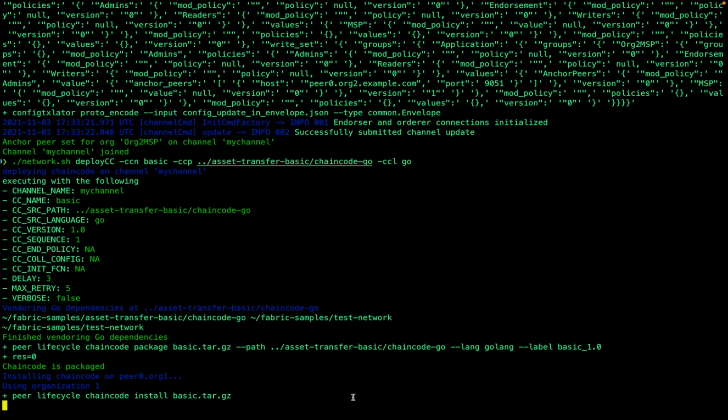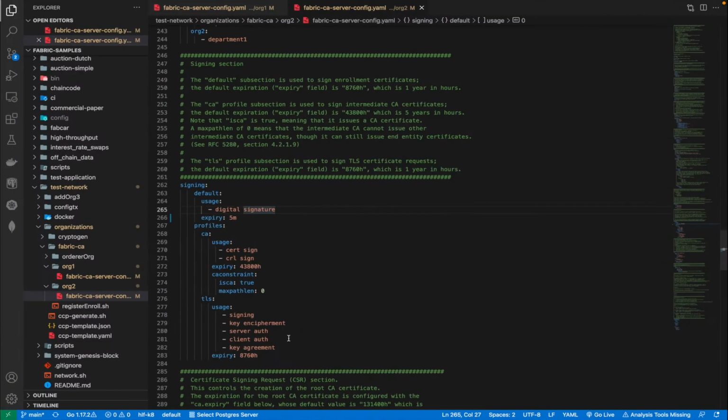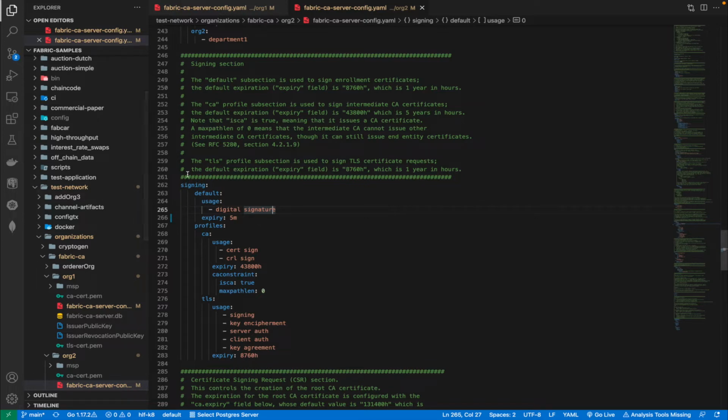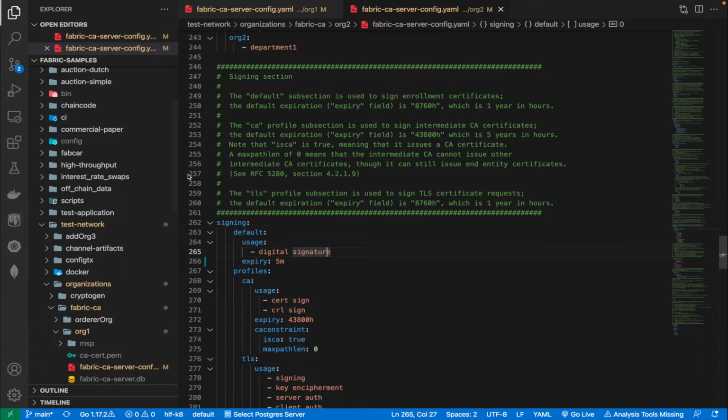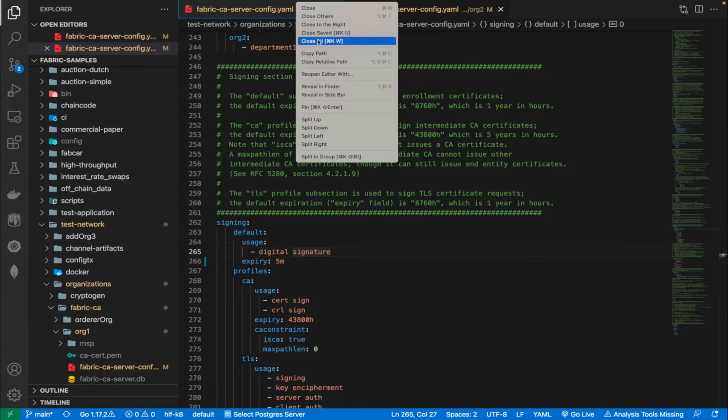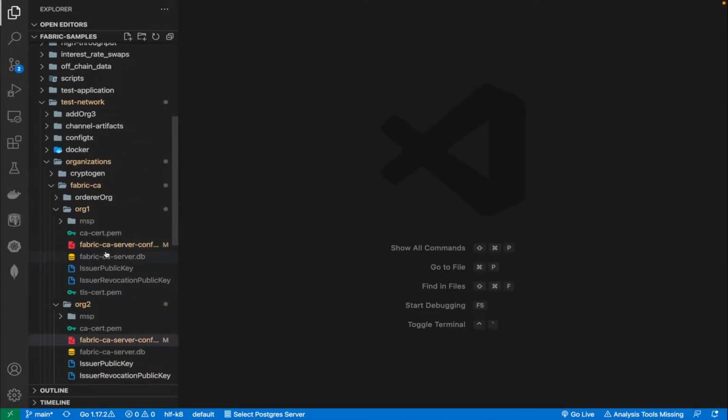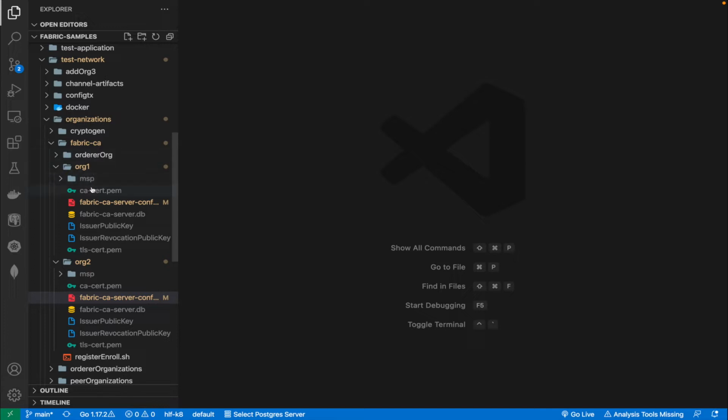Meanwhile this process is going on, let's go to VS Code and inspect the content of those certificates. So here I am in my VS Code, and let me make the size a bit bigger. Let me close these as well. If we go to this folder, org1, inside the Fabric CA folder, we have this CA certificate, which is ca-cert.pem.